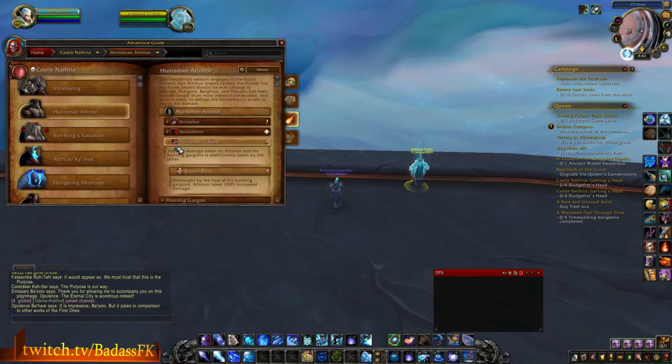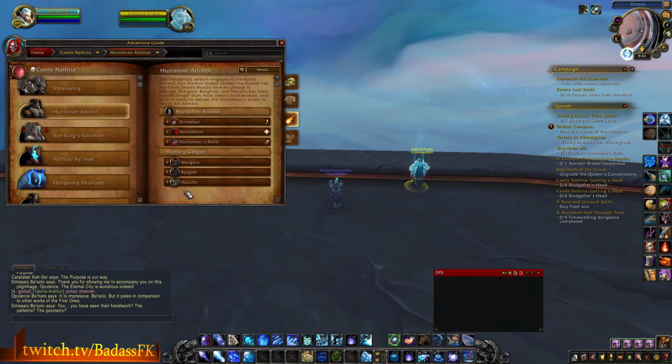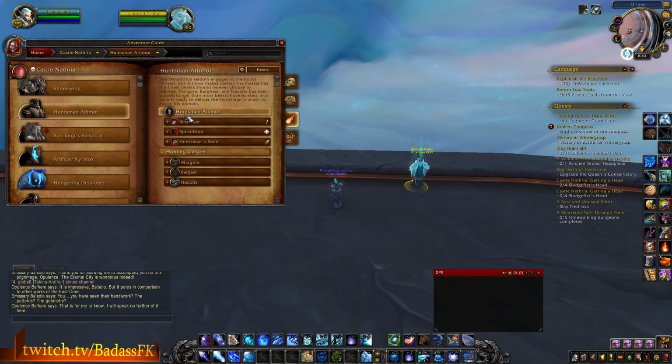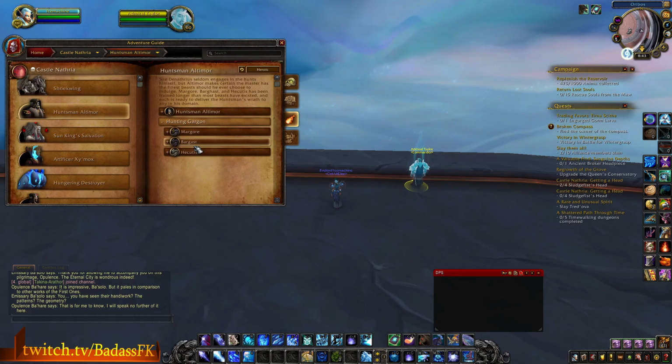Then you have Huntsman Bond, which means that you need to actually fight his Gorgons first. You need to kill his Gorgons and he gets damaged at the same time. So you don't need to focus this guy, you need to focus his Gorgons. Let's talk about his Gorgons. This boss has 3 phases. In each phase he will summon one of his Gorgons. Once one dies, the next one comes and the next one comes and so on.